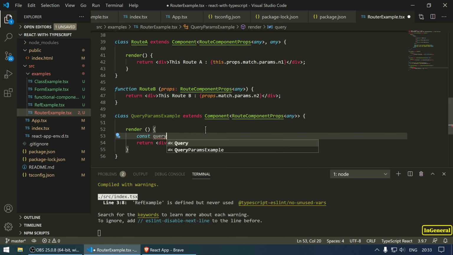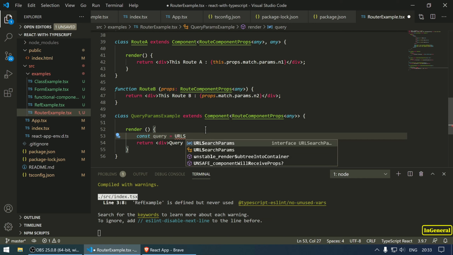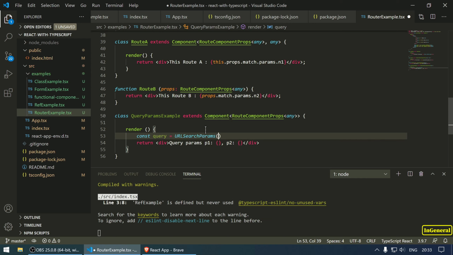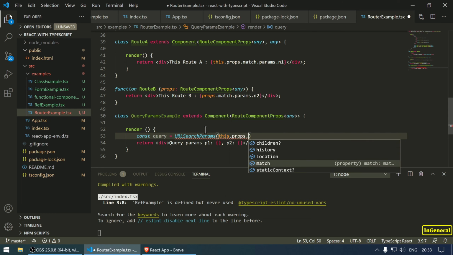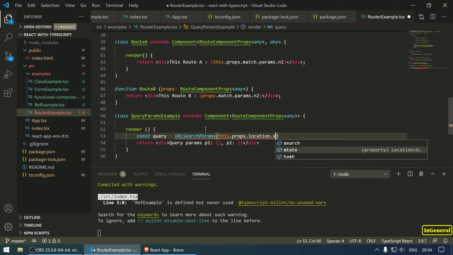I'm going to create a variable here, and I'm using a class here: URLSearchParams, and I'm going to use this.props.location.search. I have to use the new keyword here.